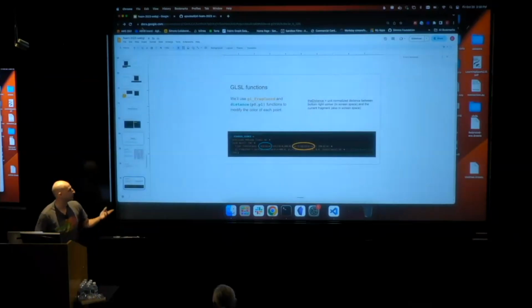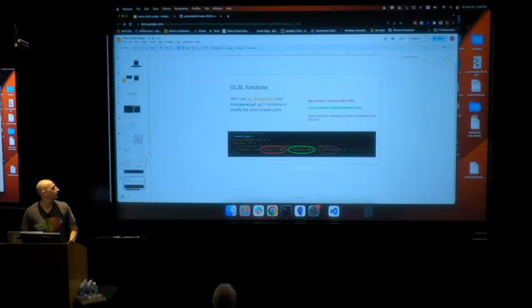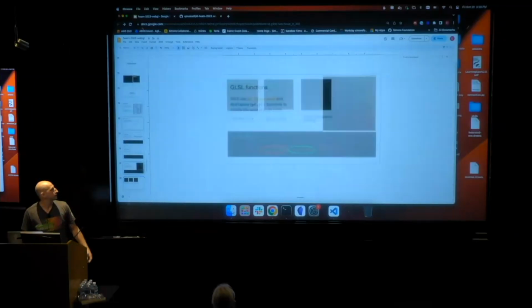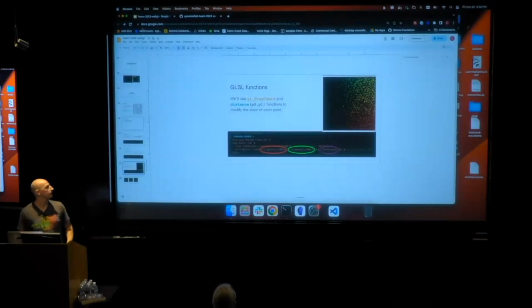In my fragment shader, I'm saying, let's affect the color by where it is in X and Y, and let's affect the transparency by how far away it is from a corner of my frame. Essentially what it would produce is this thing on the right, where it's brightest in the top right corner, and it's reddest along the x-axis, and it's greenest the further along the y-axis. And I'm combining them, red and green.